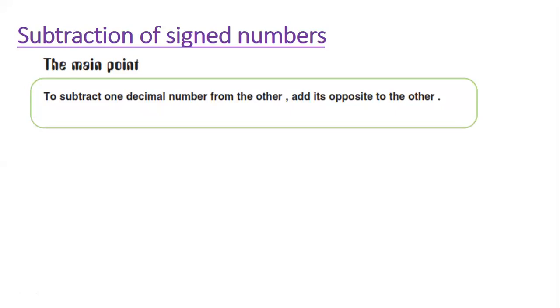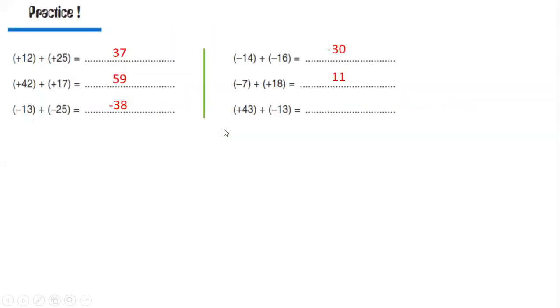Miss, if we have a minus and a plus, what do we do? What do you mean by a minus and a plus? You mean you have, for example, minus 7. Listen. You have minus 7 plus 18, like this example here. We look at the greatest number. The greatest number is 18. Its sign is positive, so my answer will be positive, and I subtract. Oh, okay. Thank you. Here, I have positive and negative. My answer will be as the greatest. The greatest is 43. It is positive, so my answer will be positive, and I subtract, okay?